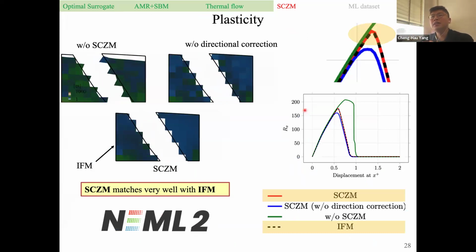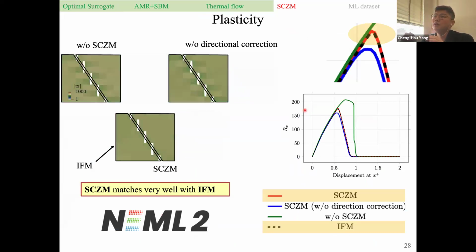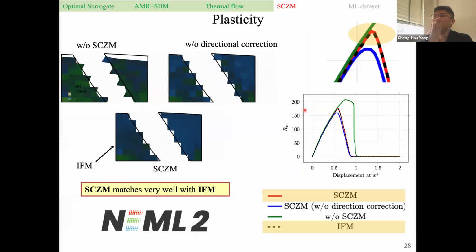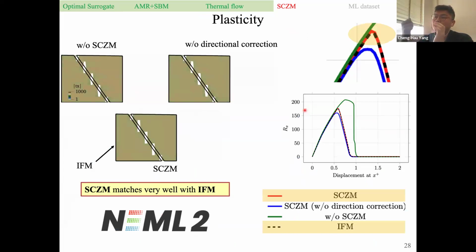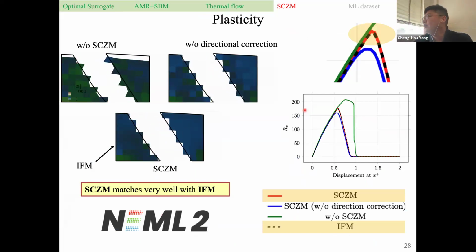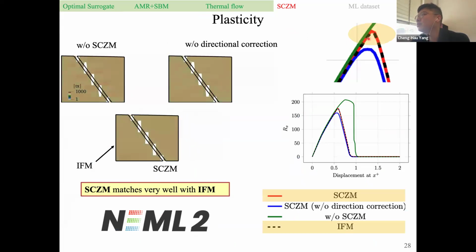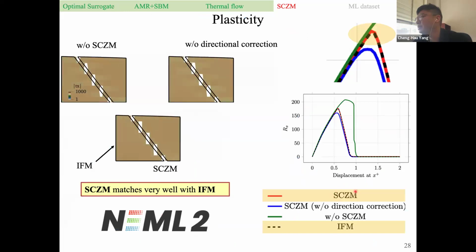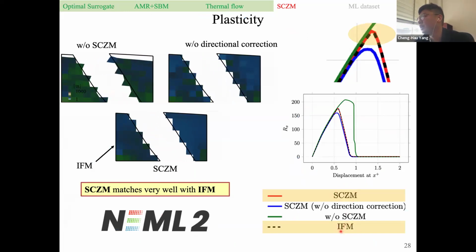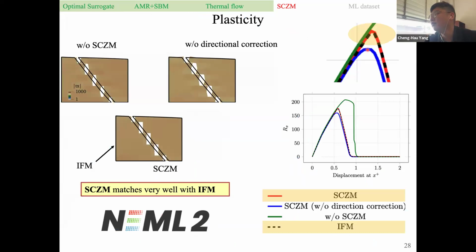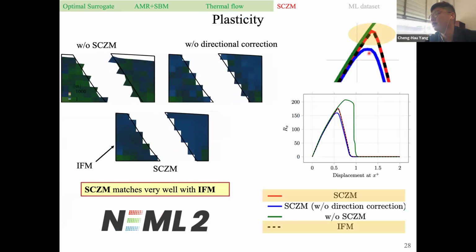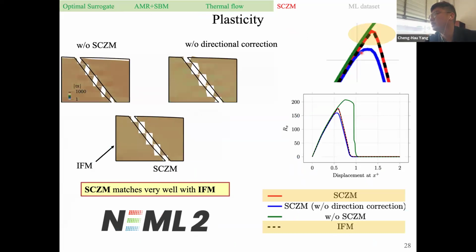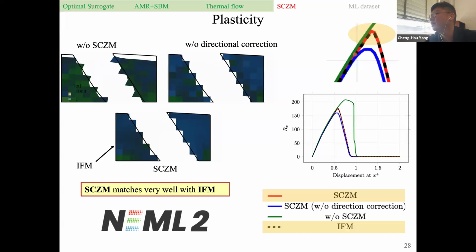And we start with the easy problem, the problem with a single interface again, and we try to pull the material. As we observed previously, the shifted cohesive zone method matches very well with the interface fitting mesh. However, if we do not put in the direction correction term, it is a little bit different here.